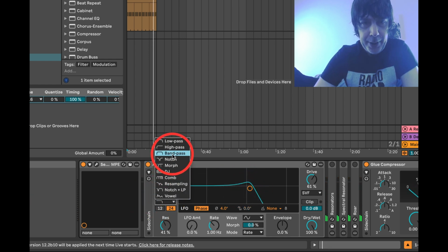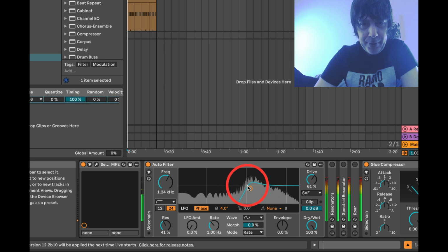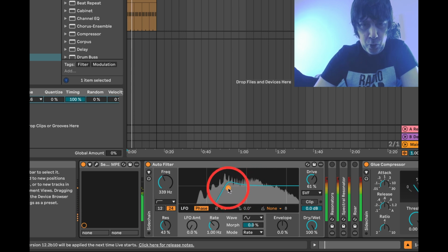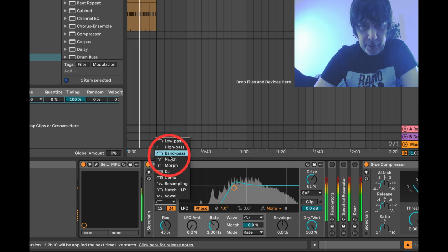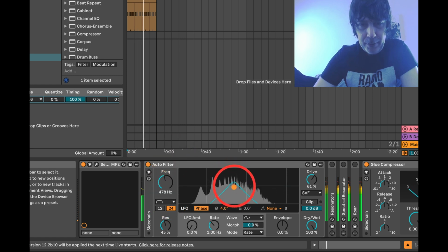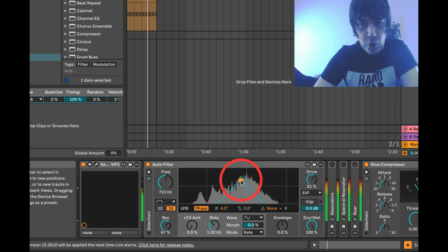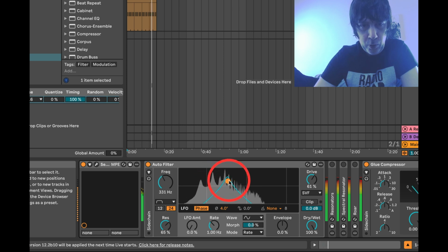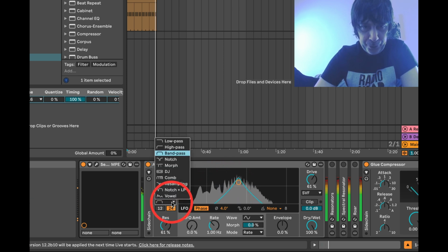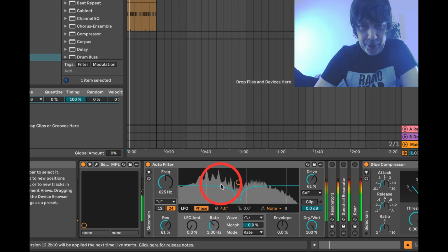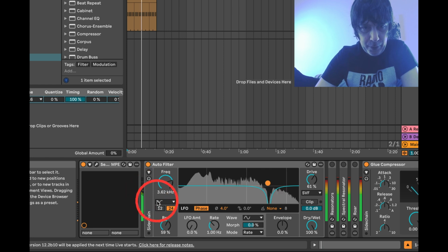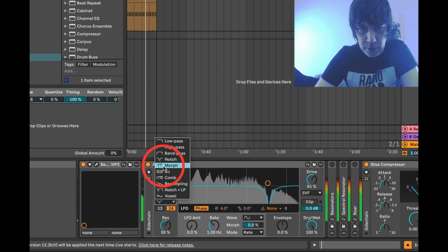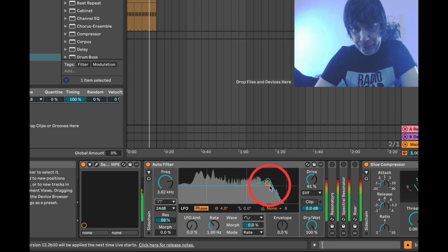We've got the low pass, the high pass, band pass, notch, morph.